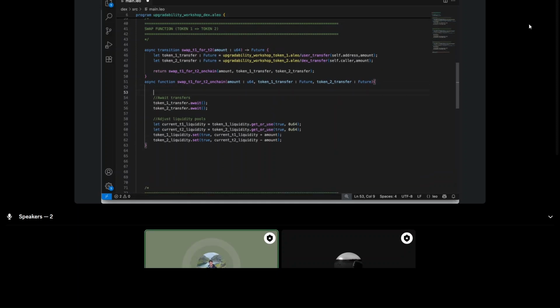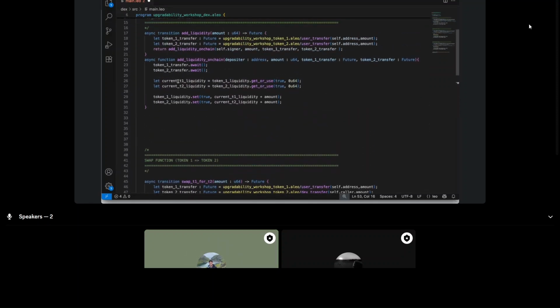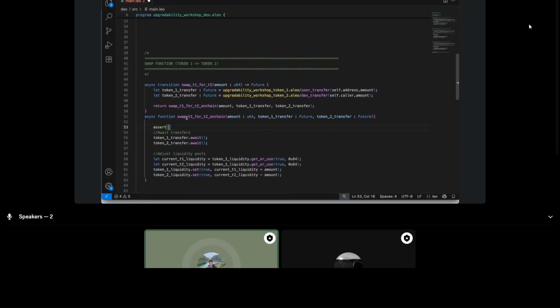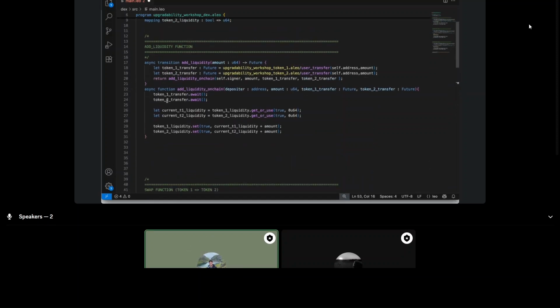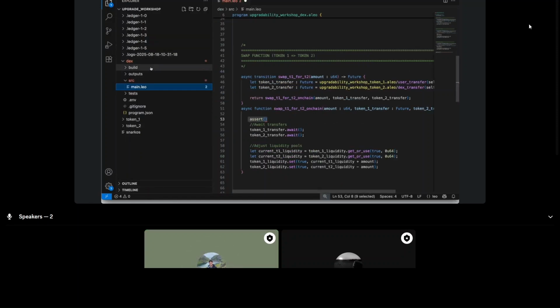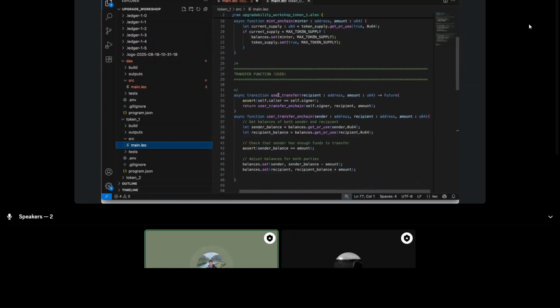So if you had an assert, normally you'd have an assert that the balance of the user is above a certain amount. Let's take token 1 source main.